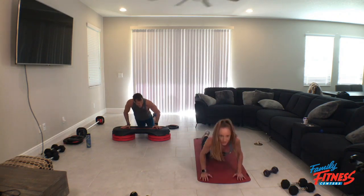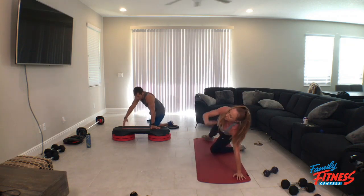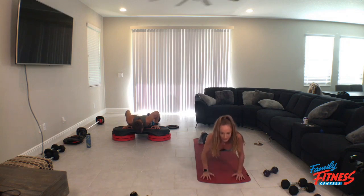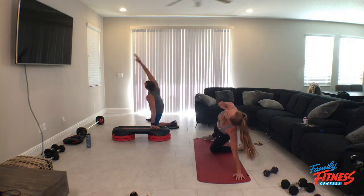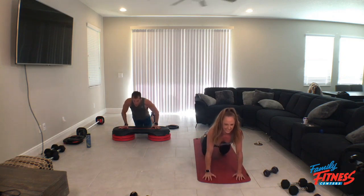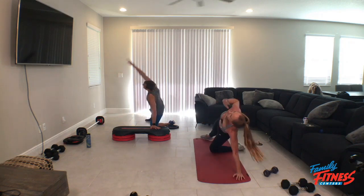So now that you know what you're doing, if you want to make it more challenging, try sliding your knees further back as you dive into the floor. Or come all the way up onto your toes and then rotate to the edge of the foot in a side plank. Lots of options. One more. Are you ready for isolation?